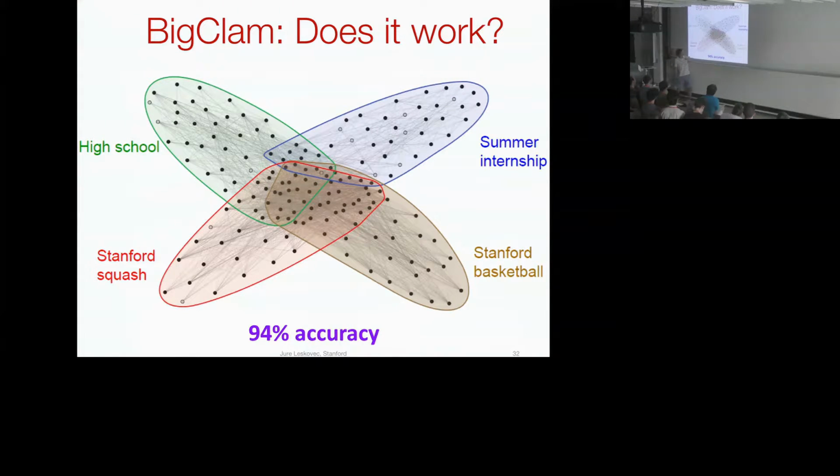94%. And you see that overlaps are beautifully well extracted. There is one mistake here, but at least inside this core of the network, we identify these things quite well. Okay, this is what I wanted to say here. Any questions? Yes?